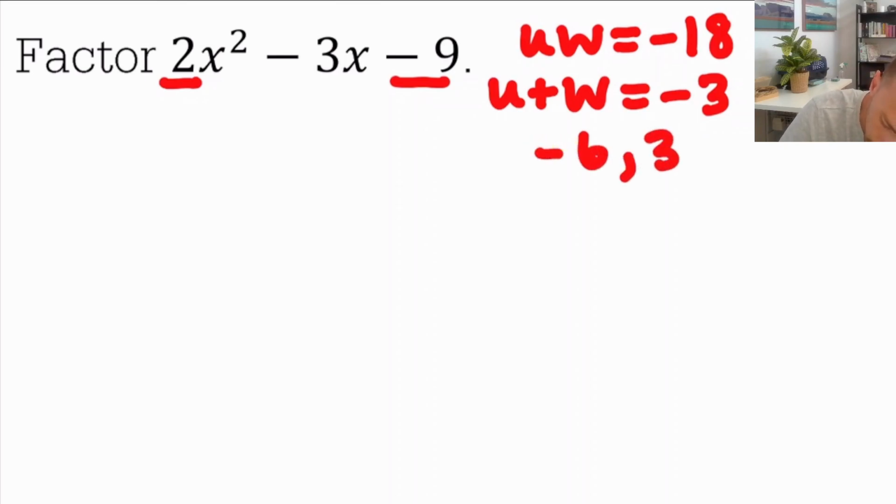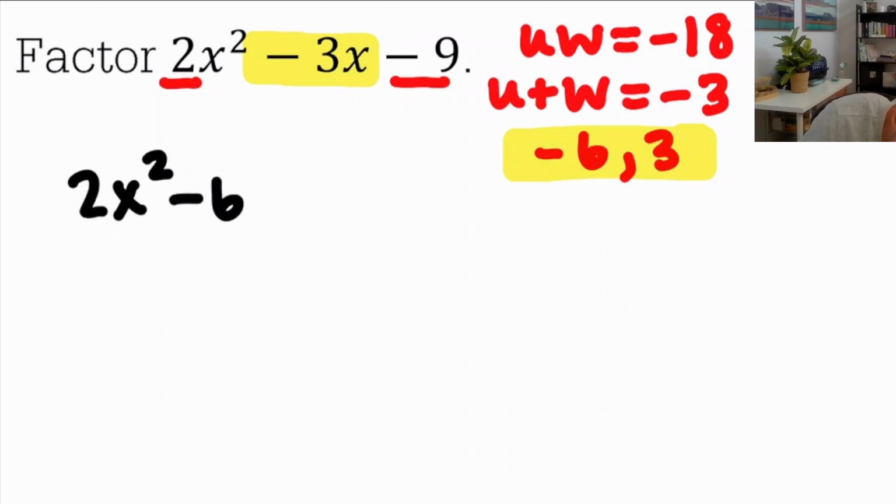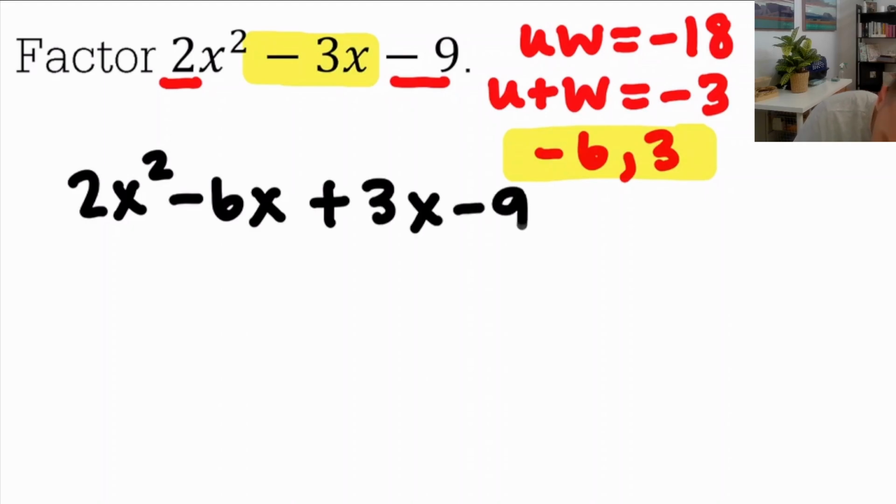But the thing is here, after we identify these numbers, we're going to express the middle term in terms of those two numbers. That way we made sure they added up to that, so we will be able to split along those two numbers. So what I'll have is 2x squared minus 6x plus 3x minus 9. What we'll do is block these off and work them two at a time. So what I'm saying is we've got this plus that.